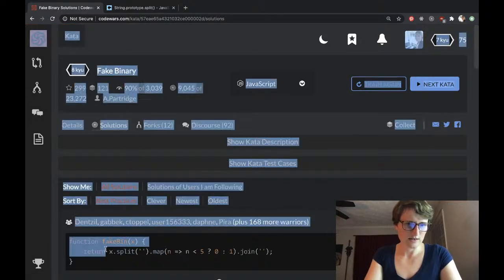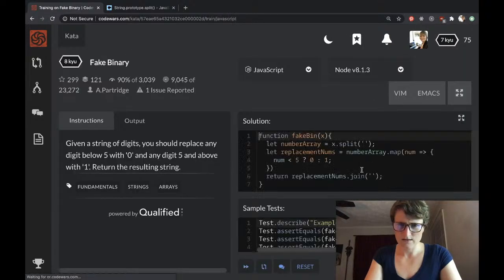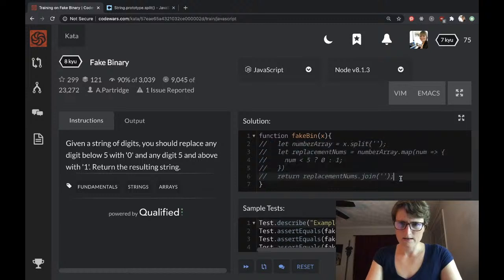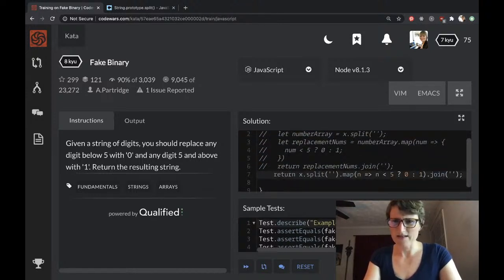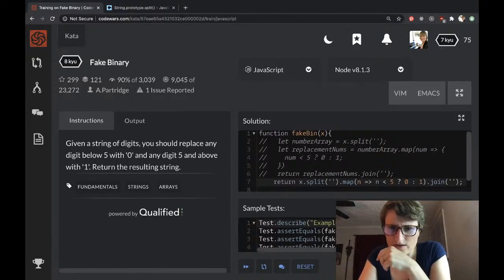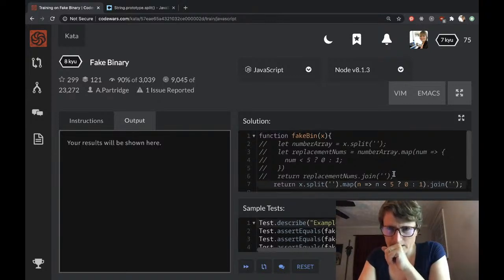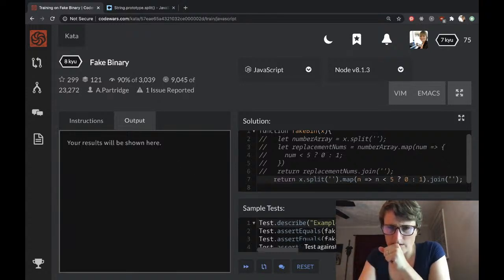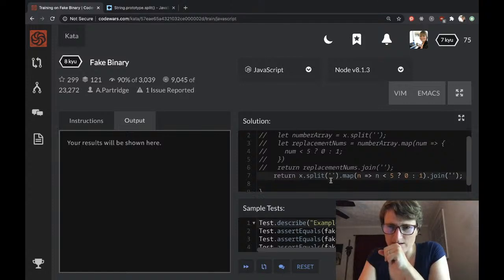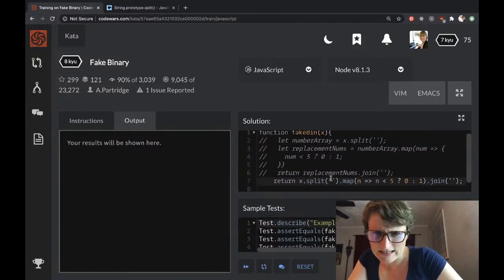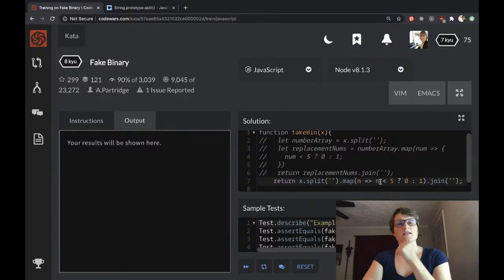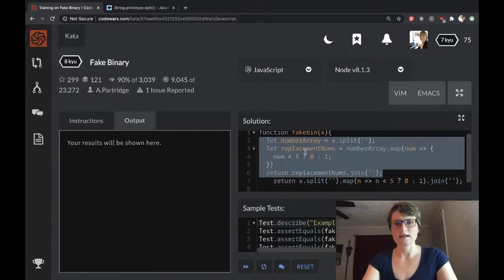Unless it doesn't let you copy. You can actually do that, when you don't let people copy things. I at least want to see my code side by side with this code. Here, let me test this code out. Supposedly, this is a solution that is just fine. Now nothing's even happening. I wonder if it knows that I copied somehow. I'm just gonna look at this again. X split dot map n is less than 5, 0, 1, dot join. This is really confusing to me. It's really confusing because my code is exactly the same.